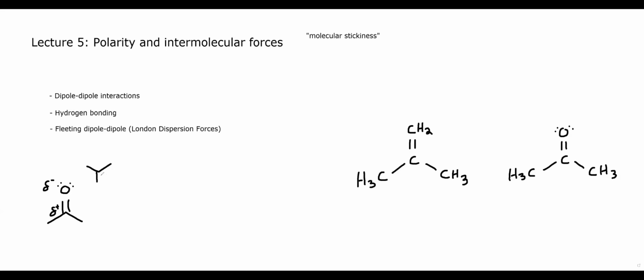So in a solution of acetone, what could we envision happening if we have another molecule of acetone nearby, where we have this partially negative oxygen, this partially positive carbon? Well, we should be able to envision some sort of interaction. I'll draw with red, some sort of interaction or attractiveness between the partial positive and the partial negative, okay? The negative charge on this oxygen wants to be attracted to the positive charge on this carbon and vice versa.